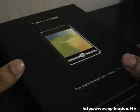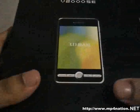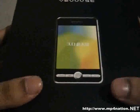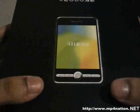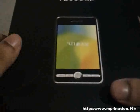Today we have the new Ainol V2000SE. This is an updated version of the Ainol V2000. It no longer uses the ADI chipset. Instead, now it uses the new JZ4740 chipset. It's also been nicknamed the China chip.